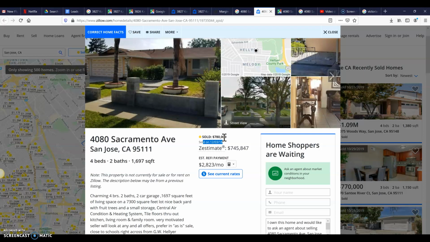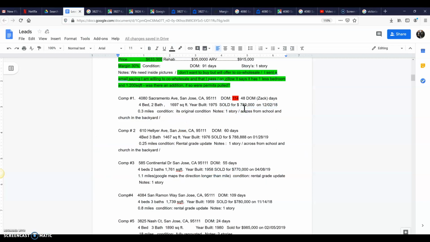And that's a whole other story. And again, this isn't like a $40,000 course. We're going through the majority of things. All right, so it was sold for $708,000, sold on December 3rd, 2018. And that's how you find when it was sold and for how much. This is very important information.